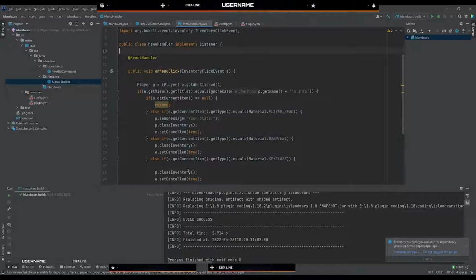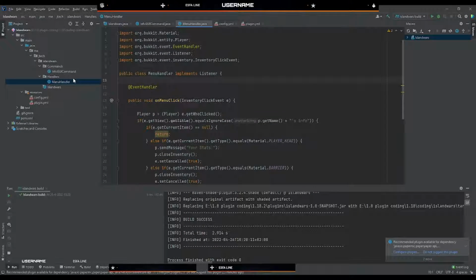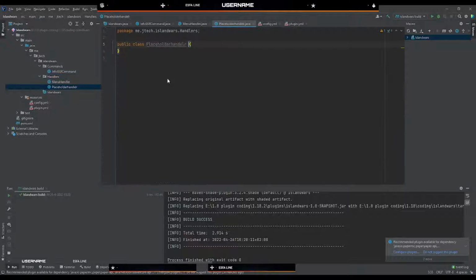Okay. So yeah. Let's see. Yeah, okay, that's fine. We're just going to create a new class, which is the placeholder handler. Oh, I messed up. Okay.